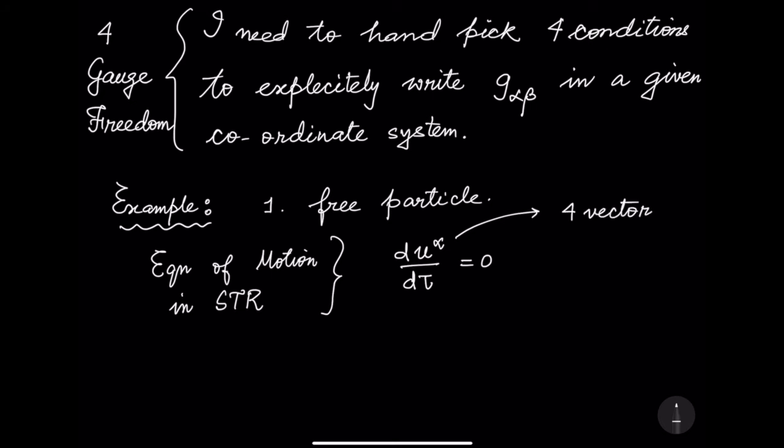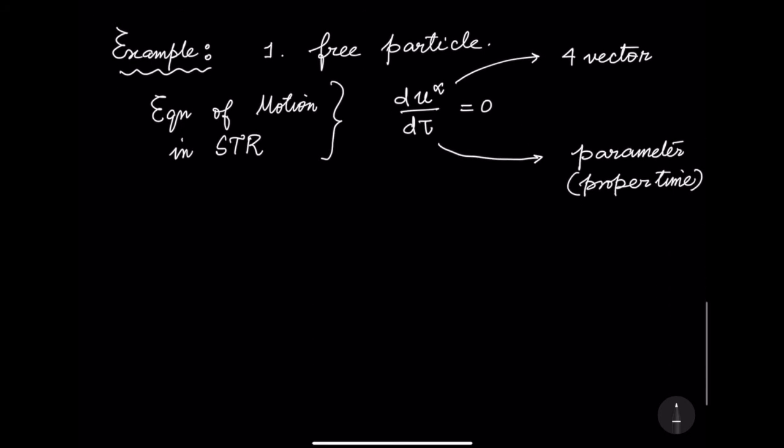differential geometry coming in here. Tau is a free parameter. In this case, it can be proper time, free massive particle. And that's it. So that's the differential equation. You can write this in a little elaborate form where you say that, okay, so this is dx beta d tau, and then del u alpha del x beta equals 0.